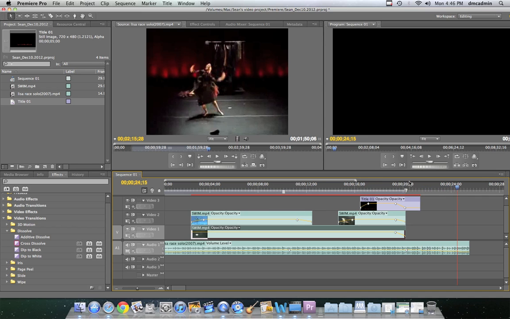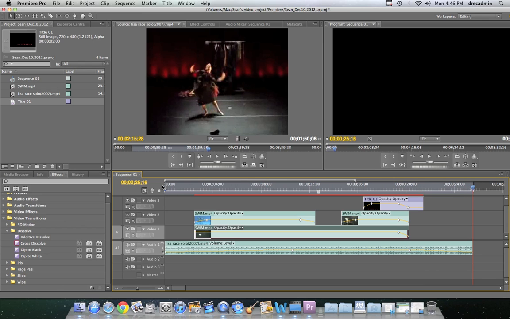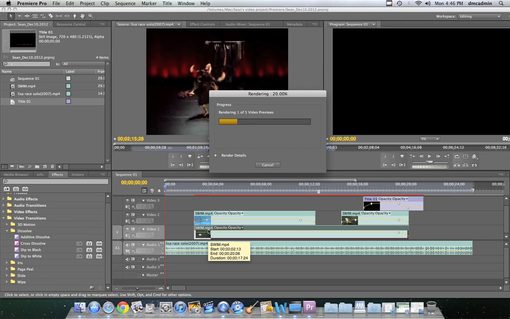Okay, now if I'm done, and I want to export this thing, what I'm going to do is bring this work area all the way to the end of where I'm working. I'm also going to bring my playhead there, and I'm going to click O. Now that's setting the out point of my entire sequence. My in point is already set to the very beginning. I'm going to save, and then I'm going to render. And to render with this yellow box selected here, just hit enter.